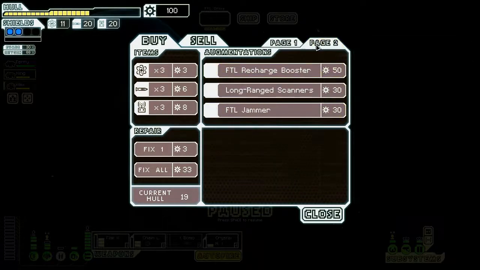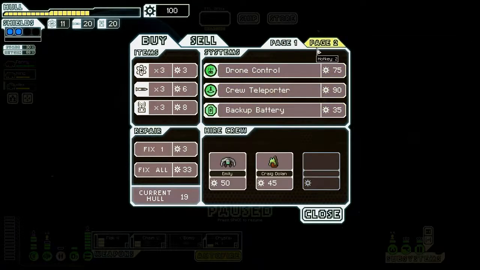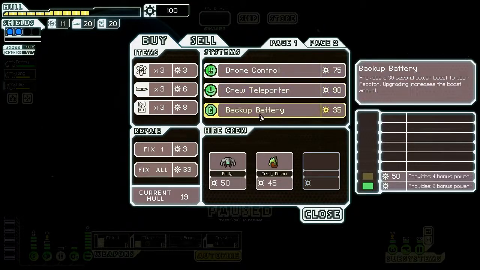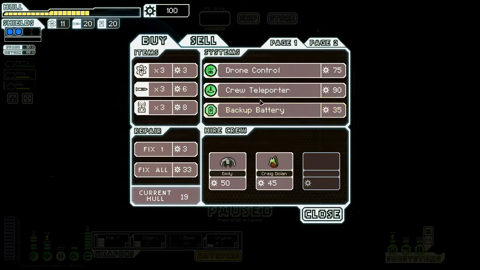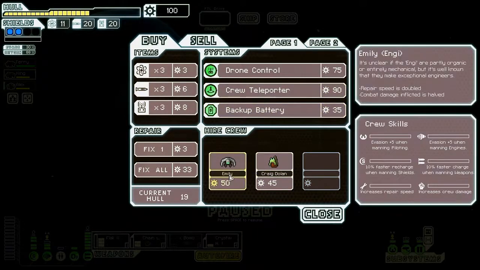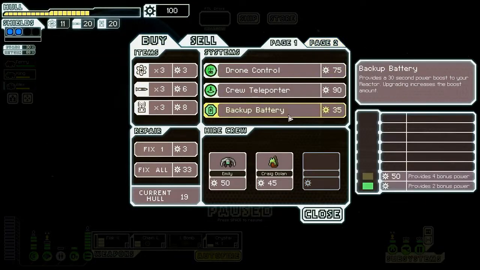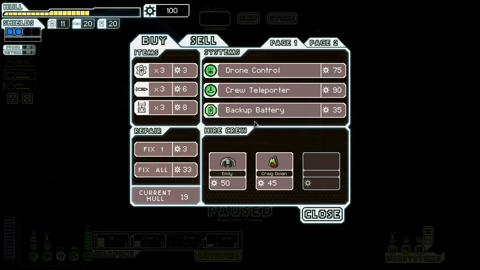Craig Dolan. It's always tempting to get a Dolan. Man, no weapons. What does this come with? Not a combat drone, that's for sure. Crew teleported, though, so maybe I don't really have enough for that. Maybe just fix up and maybe get the backup battery. Nah. I think maybe instead I'll just fix up.